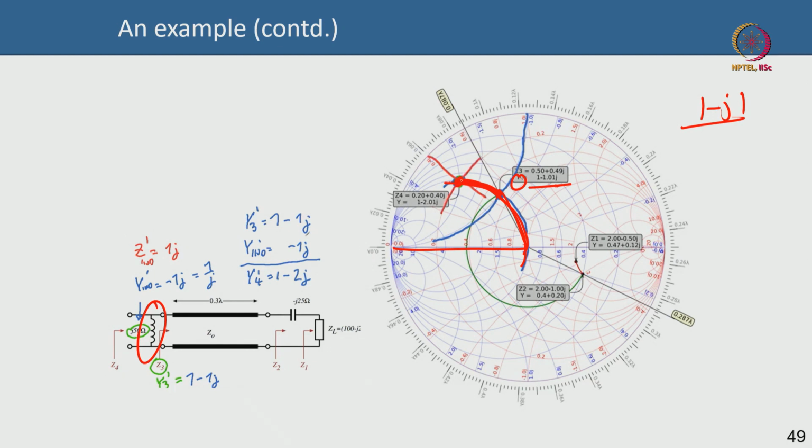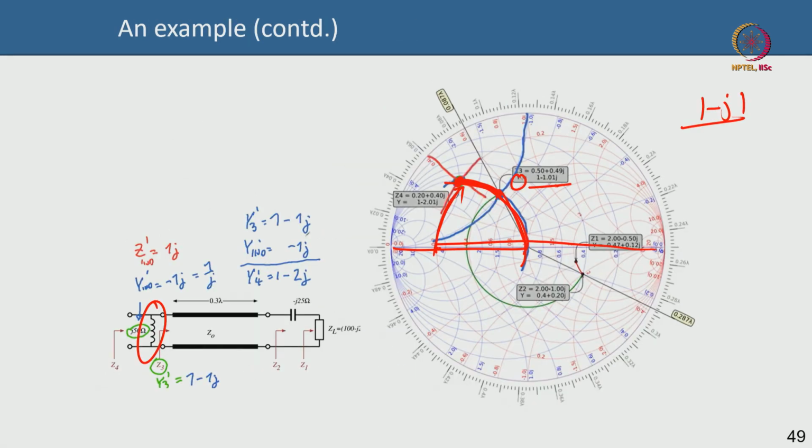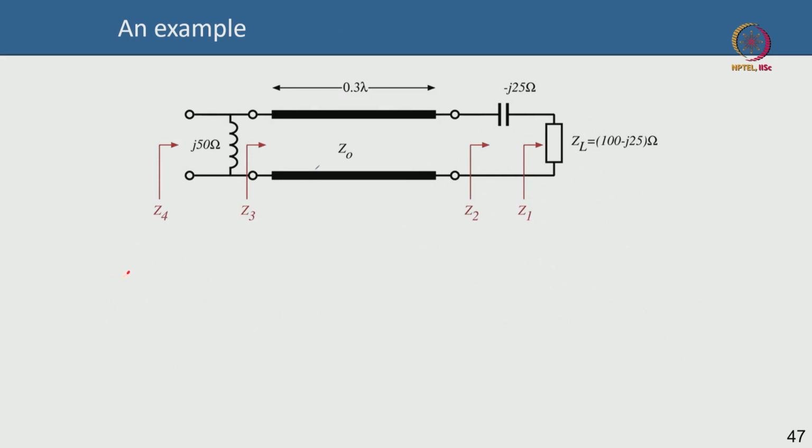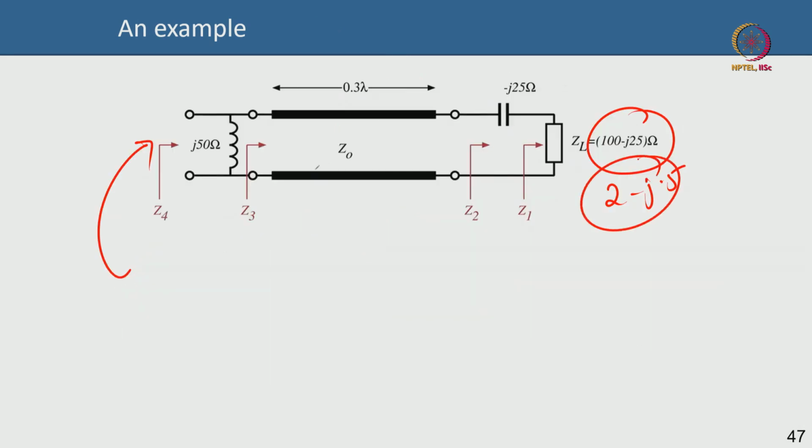Now, I have to come back, I have to revert to the impedance. So, I look at the red curve now. So, the red curve is this, I have to go all the way here, then I will go all the way here, can you see that. So, this point is around 0.2 plus, maybe this is 0.4 I guess, yeah, right. So, the value finally I get is around 0.2 plus j 0.4. This is the value looking from here. You have transformed 2 minus j 0.5 to how much? 0.2 plus j 0.4, correct.